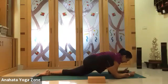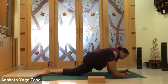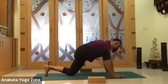Stay for 10, 9, 8, 7, 6, 5. Keep lengthening the spine forward. 4, 3, 2, and 1. Slowly come back all the way to the center. Press the palms on the floor.